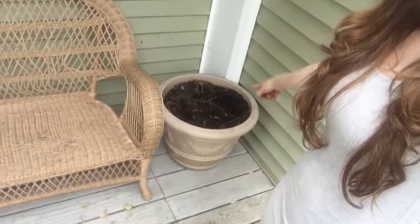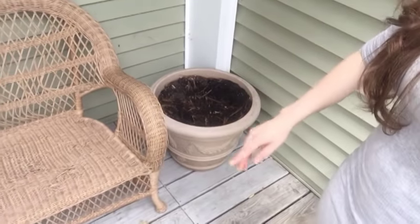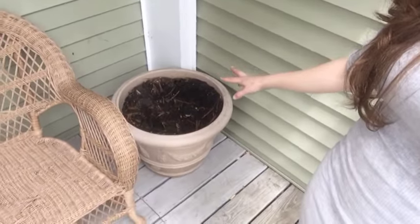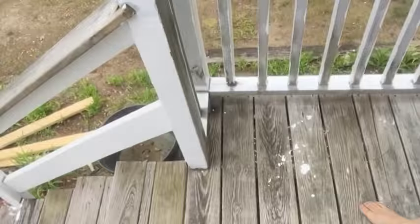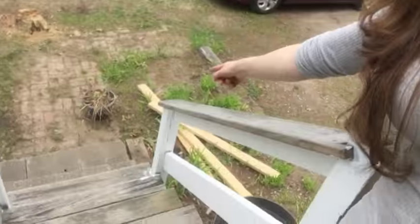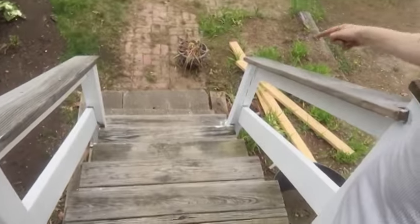So, and then this weighs 100 pounds. I don't care, the pot itself is not heavy, the soil in it was heavy. You want to know where I moved it from? The bottom of the stairs. You see where that pot is right there? That is inside the bigger pot. I gotta move it, but I had to drag that thing up these stairs. I felt pretty damn strong.